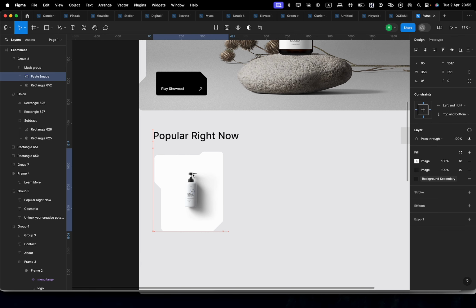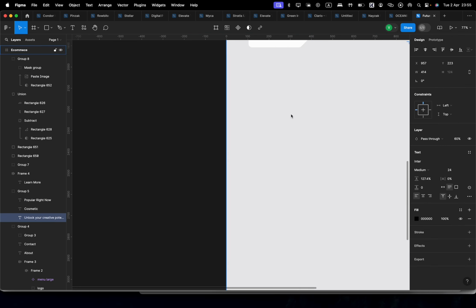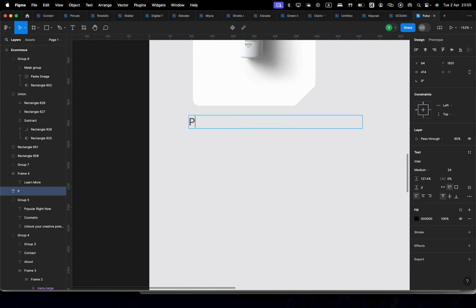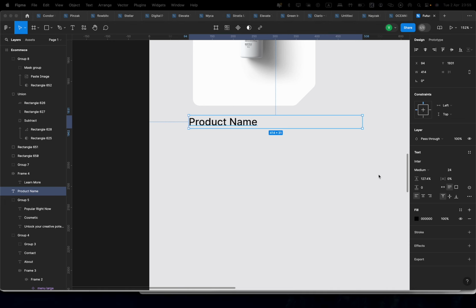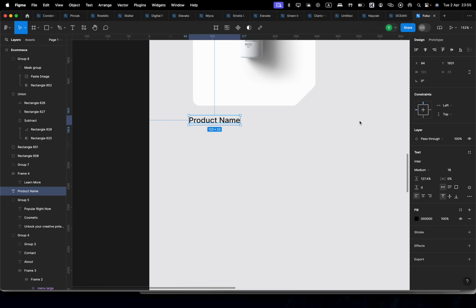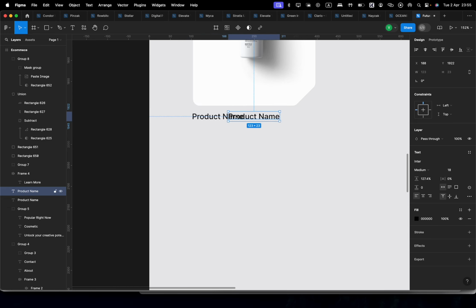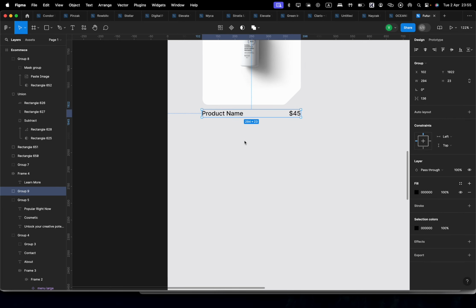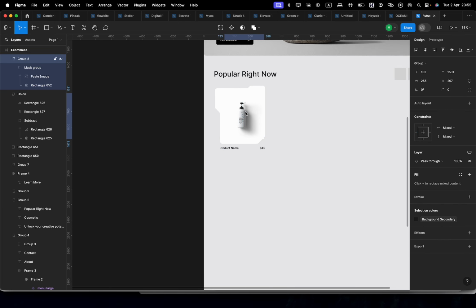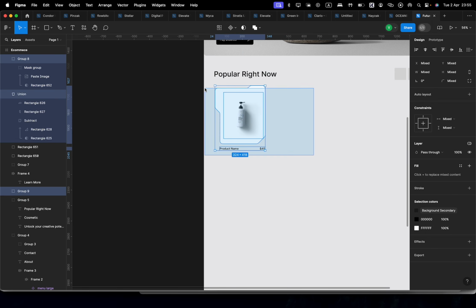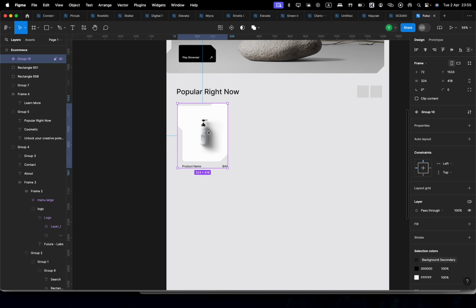Okay, let's now align it and create a headline for this card, which would say the product title. So it'll just be product name. Let's make it no opacity, make it 18 pixels. Let's duplicate it and write the price as well. So let's say 45 US dollars. Let's just paste it in here. And yeah, so let's now align it a little bit more. And let's create a group out of this. Preferably, let's do a component, so it's much simpler later.